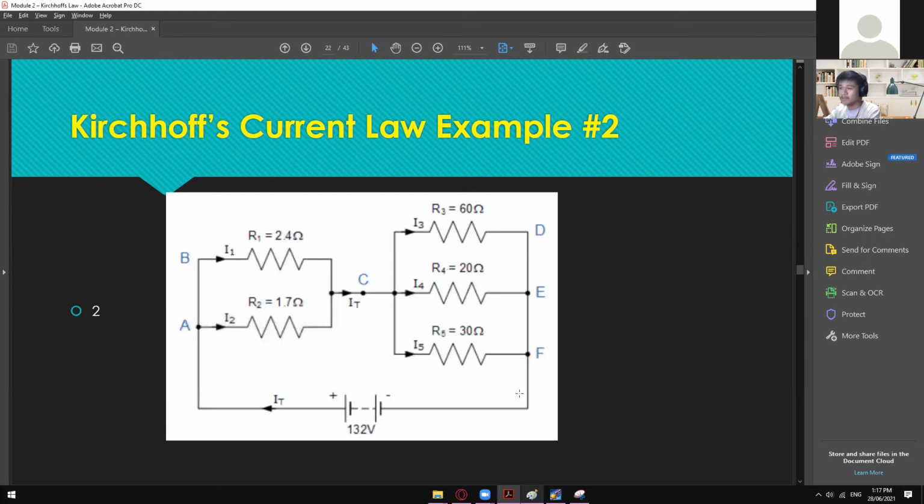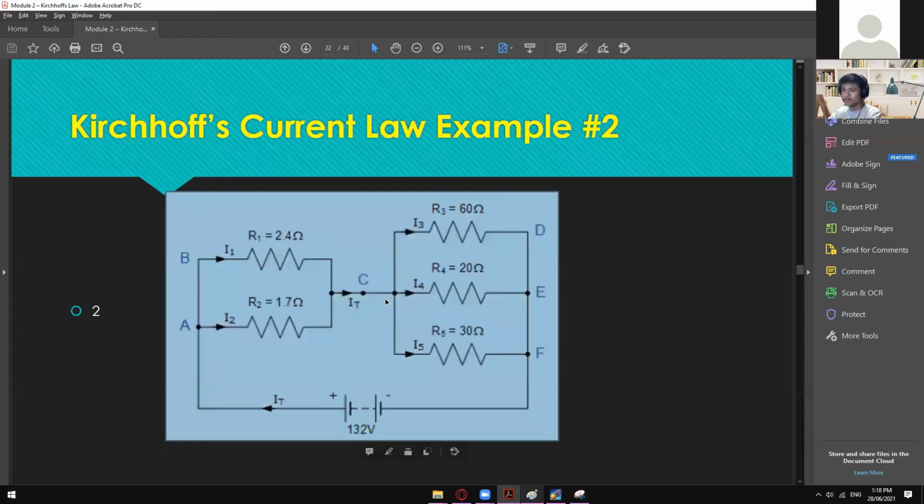Then after that, you can now find the I total. Okay, so that's the way for you to be able to verify what is the value of your I total. You can also apply the KCL right here. So if you guys are going to take a look on this one, you can apply it on this part or on this part. So we have I1 and I2 entering, and then IT which is leaving. So of course I1 plus I2 is equal to IT.